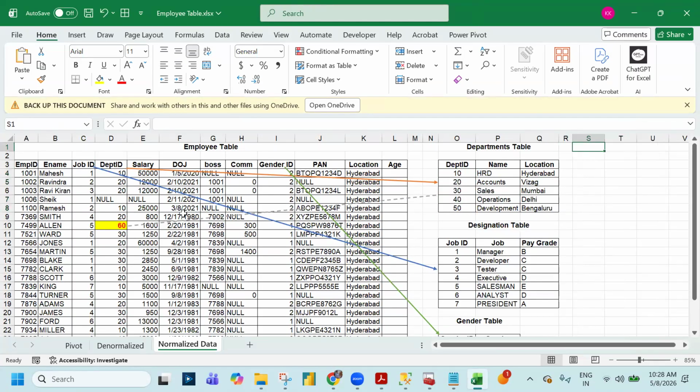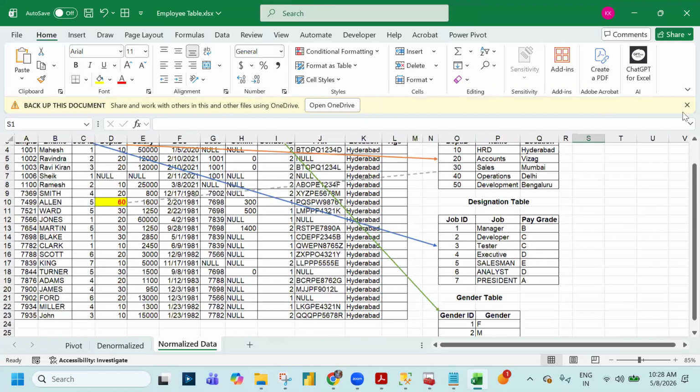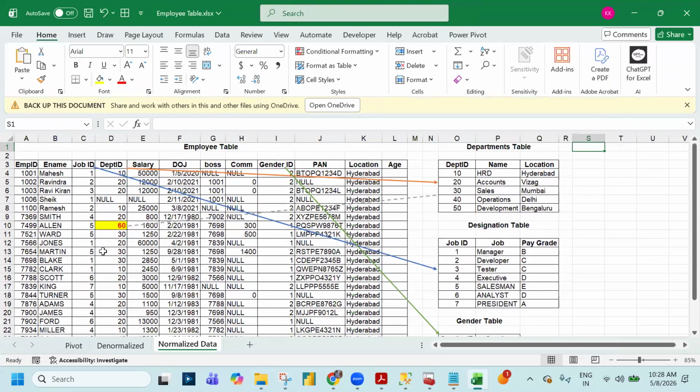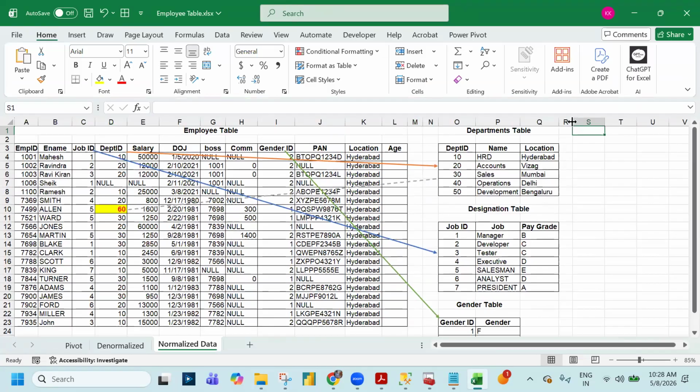Okay, let's assume if I want to create the same table in SQL, what all I need to do, this is what I need to do.